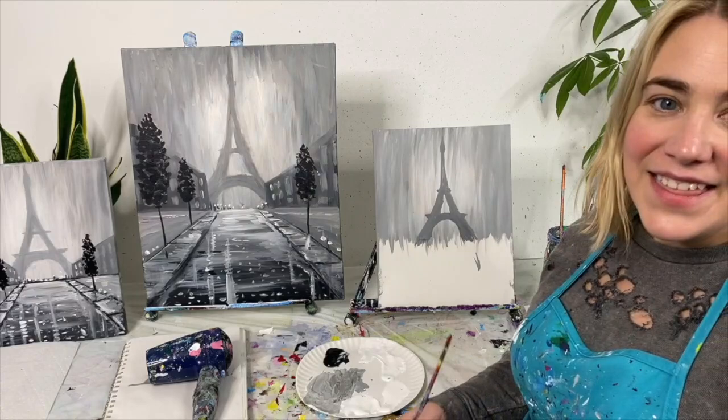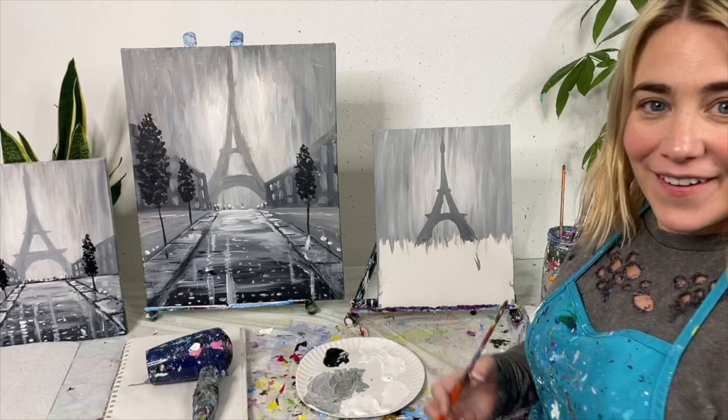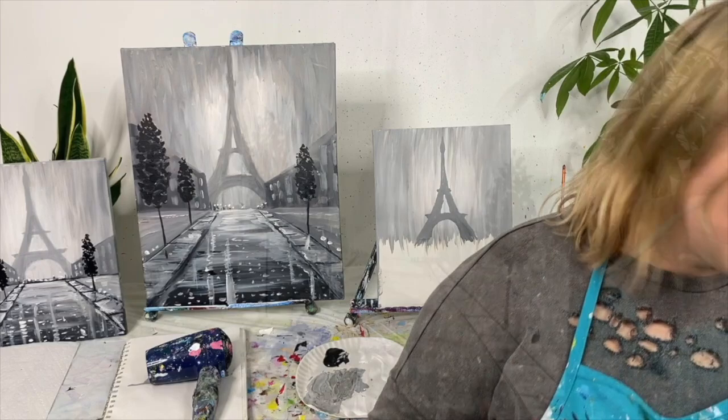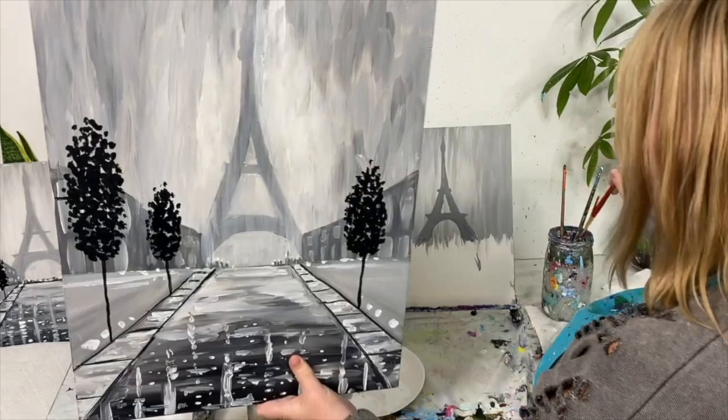In the same way that we use some really see-through white or maybe some dark color to tweak our rainy background, we can now do the same thing to tweak our tower. In fact, if you want your tower to look really, really shrouded in rain, we can add some see-through white right over top of that tower.